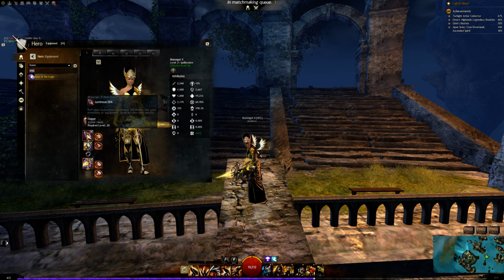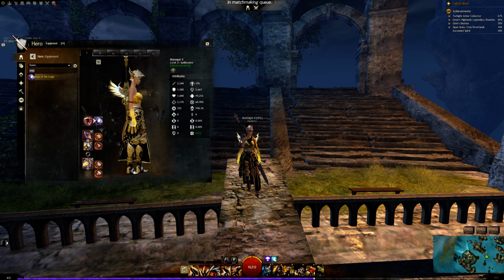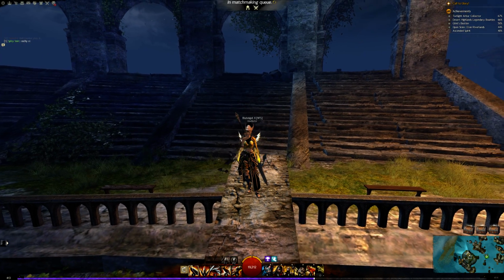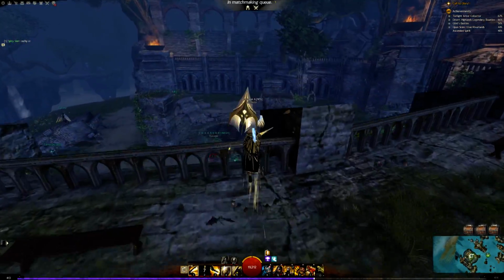Then I'm using Luminous Dirk, Luminous Ward, and Luminous Claymore. Those skins are obtained by achieving the 4th and the 5th year anniversary on your account. So new players will not get that in time. You will need some more time to wait for this.